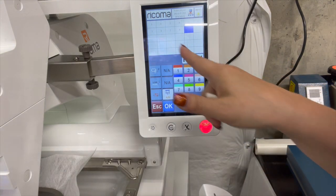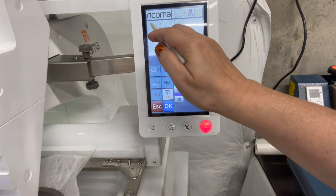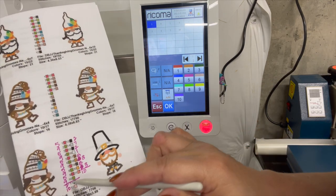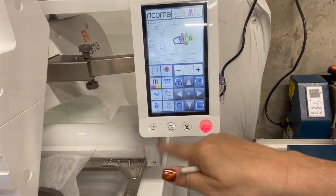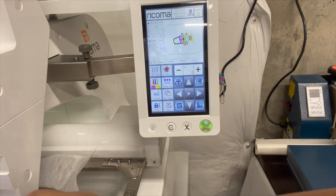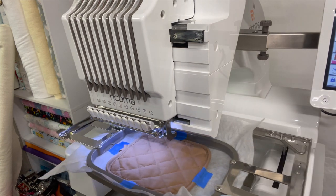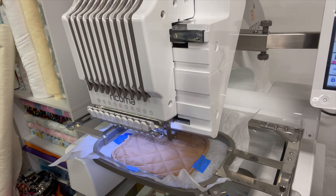Okay, so this is going to be the first set. And then when we're finished with that, I'm going to do the frame out there for the last one. But then once we're done here, it'll stop. And then I will go ahead and program in the rest of the colors that I need to use to finish the project. So we're going to click OK. And now we're going to go ahead and put this into embroidery status. And we're going to do a quick test to see if everything is lined up correctly. And everything looks good. So we're going to do our first stitch.